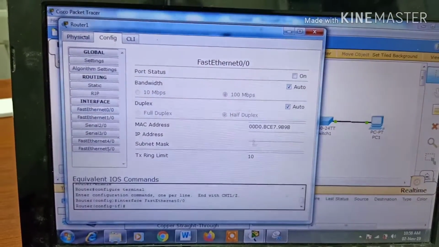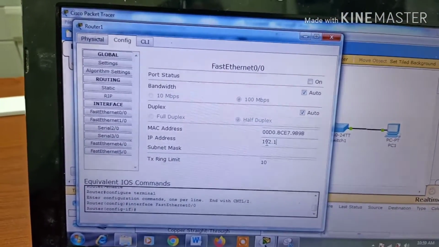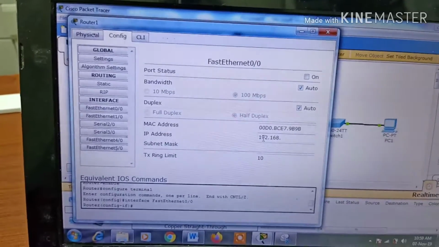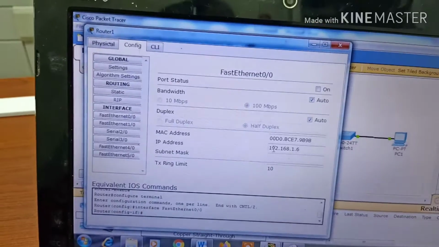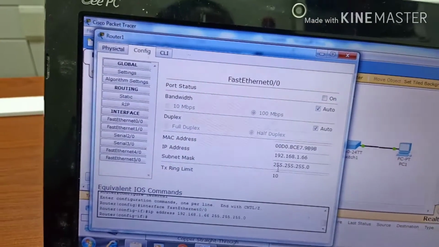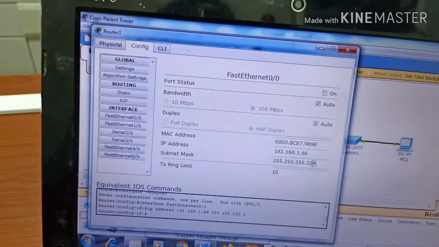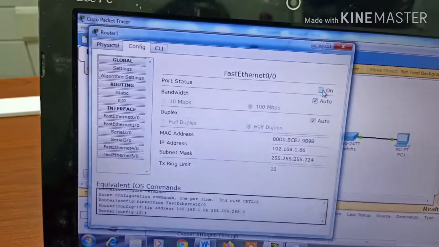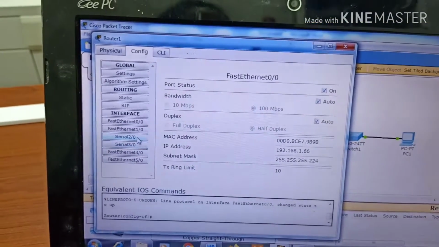Here I will give 192.168.1.66. Then the subnet mask is 224, so it belongs to the same subnet.